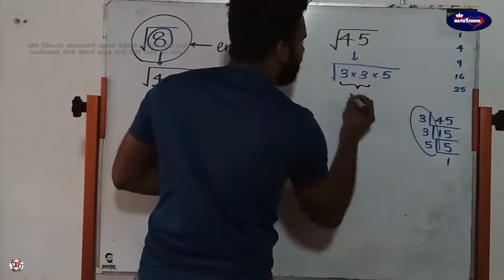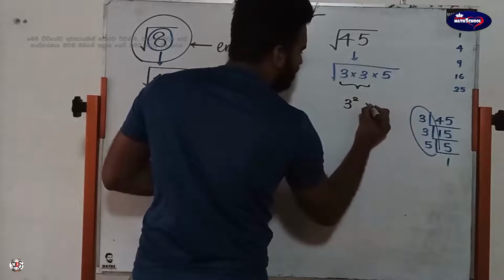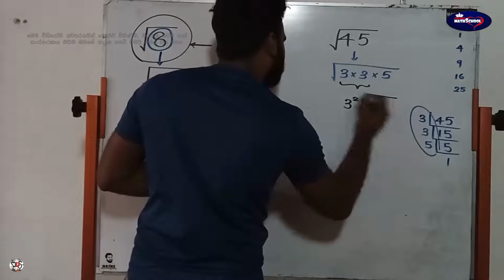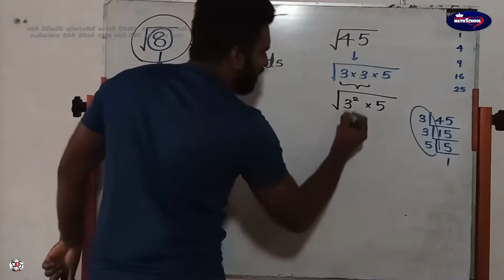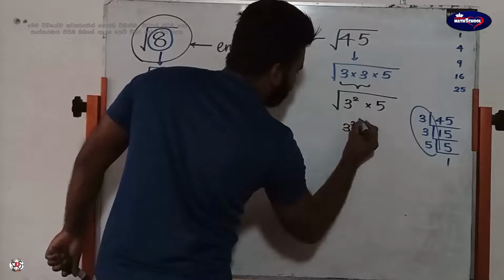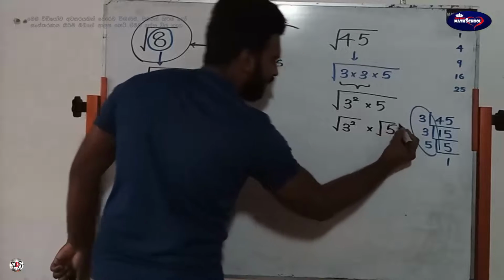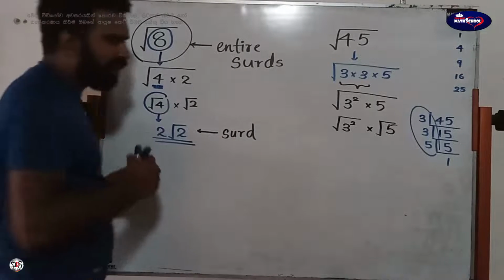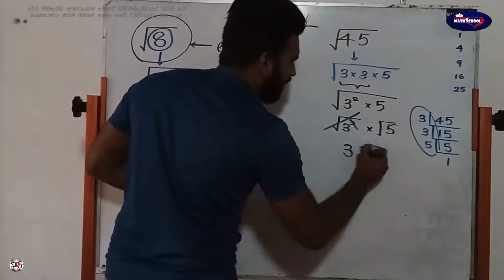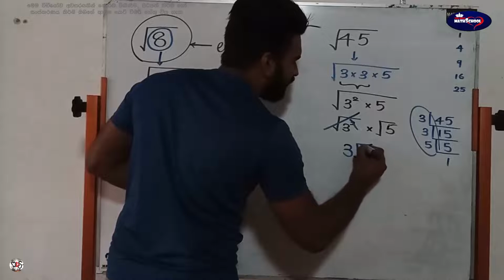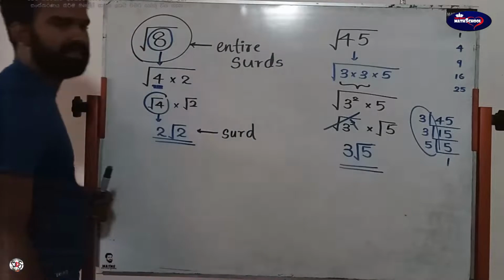So 9 is there. And the special reason is you can combine these two and write it as 3 to the power 2. Right? When you take 3 to the power 2, the square root of 3 to the power 2 into square root of 5, you can cut off the square root symbol with the square and take that 3 out, and inside the square root you have 5. So you will be able to write it like this.